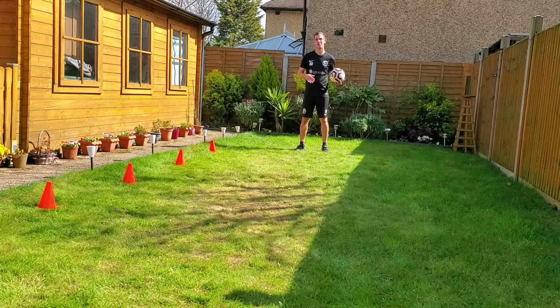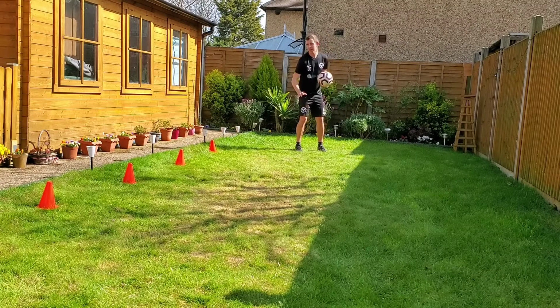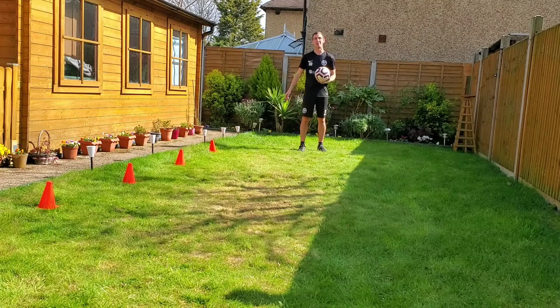Today, I want to do a ball control exercise. So it's just about throwing the ball up into the air above your head height and controlling it at different distances. So our aim is to get our first touch under control, get it down flat, and then move to different points, which are marked out by the cones.